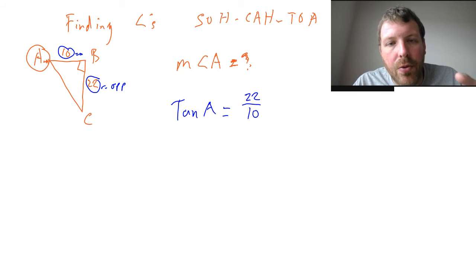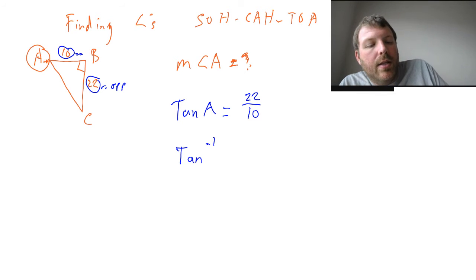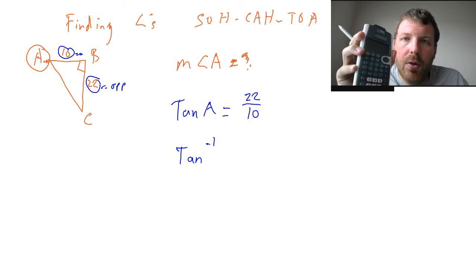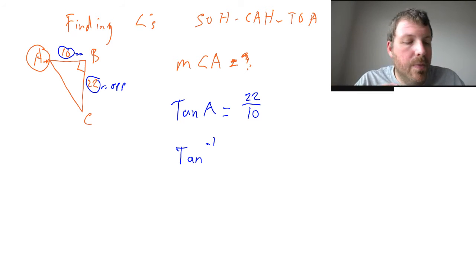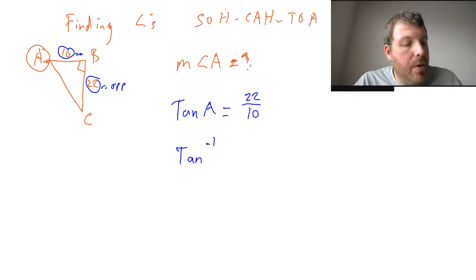Now, we can't use trig now because we don't have the angle, right? So what we have to do is use what's called the inverse function. The inverse function is found right above the tangent function, and it looks like this. Usually in a calculator like this, you'd have to use the second key to get to it, okay? That's what I'm going to do. I'm going to type in second tangent, and it gives me that -1, right? And then I'm going to do 22 over 10.